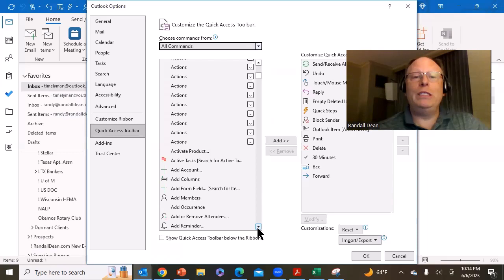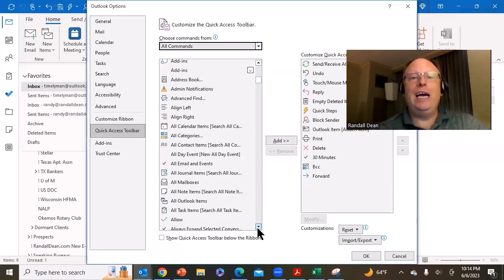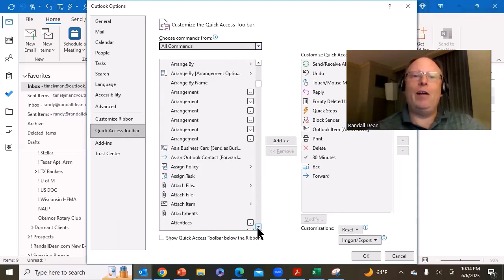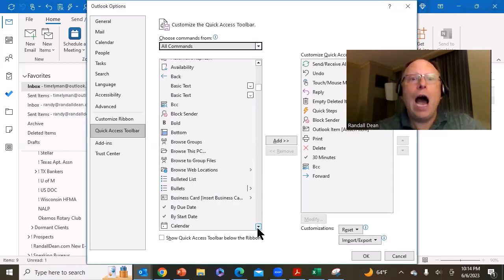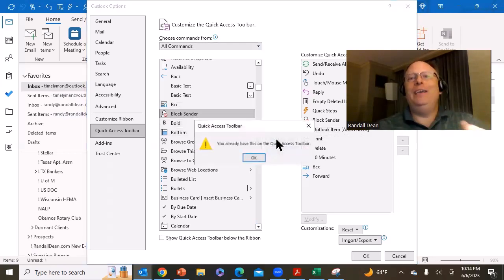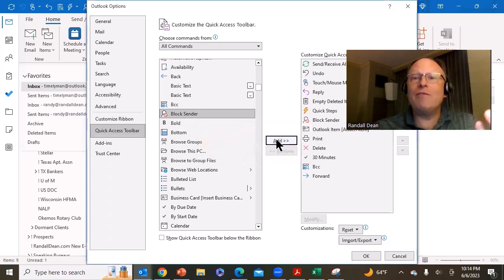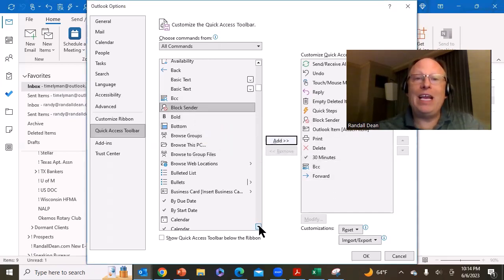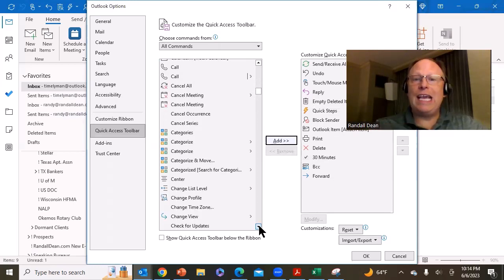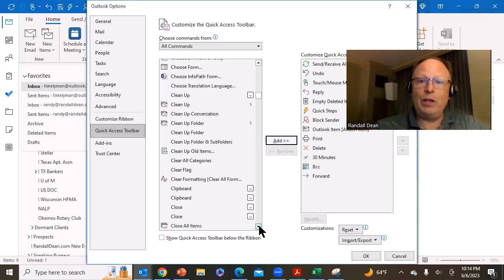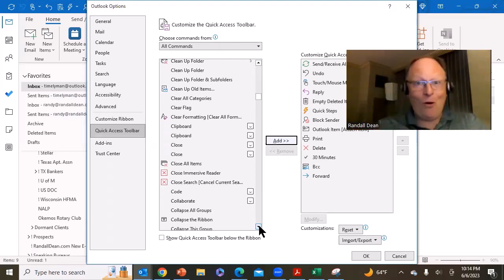And what I was doing was showing this at one of my client programs, and as I'm paging down, showing them how many are in here and that I just got to the letter B, I went, wait a minute, block sender. Well, I would like that one. And so what I did is I added it to my Quick Access Toolbar. Now, watch, I'll click on block sender and watch what it does. Hit add, it's already on there. But that's all you have to do to add something new to your Quick Access Toolbar. And I would recommend paging down through these to see if there's anything in here that would be really helpful. But wait, there's more.